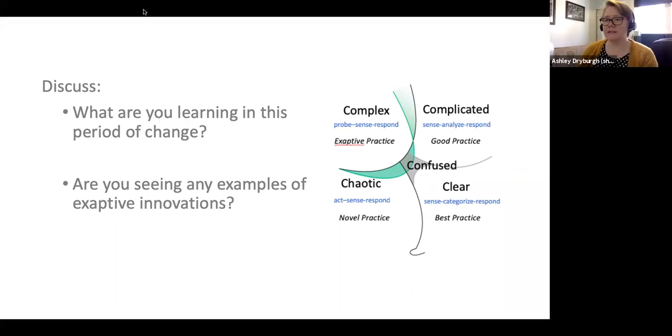Can I add just one small piece onto that, which is more of a trivia piece? The Cynefin framework is something that is constantly changing and evolving. This is certainly not the first iteration. I want to say 5th, but don't quote me on that. And this version of it is very, very new. It's only a few months old. So if you're looking on the internet for the Cynefin framework, you're going to see ones that look a little bit different. And I'm sure in another year or 2, there's going to be another iteration for it as well.